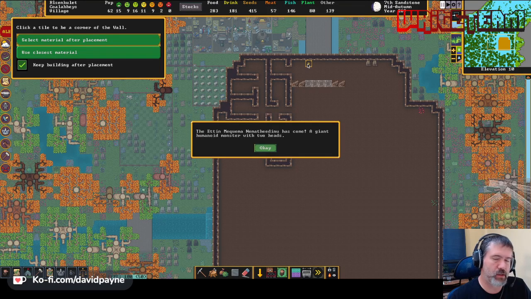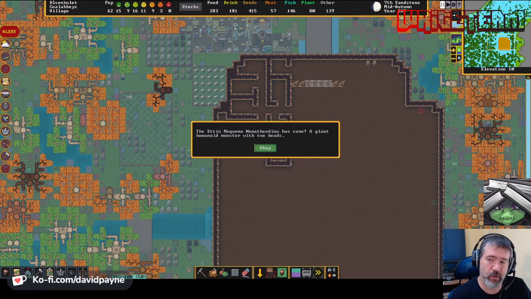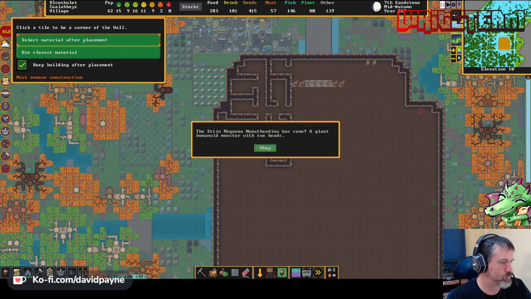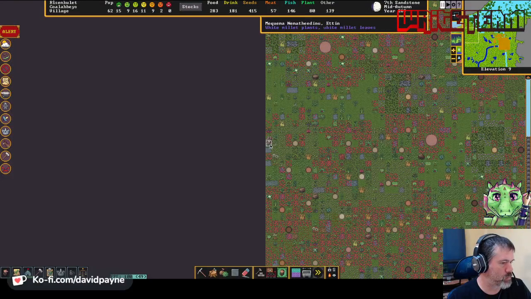Maybe this ettin has come to help us build some bedrooms. Maybe. You never know. The ettin Makima Nemathidino has come, a giant humanoid monster with not one, but two heads. Woohoo! Monster, monster, monster, monster.